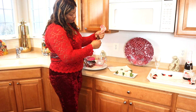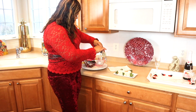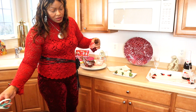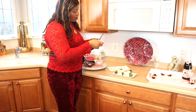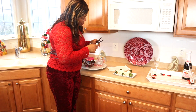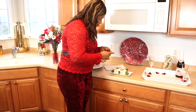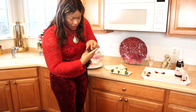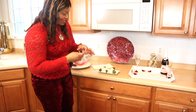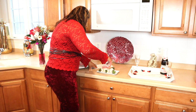And I'll give it a squeeze, so I have good control. Again, what I'm going to do is just cut it up very slightly, a very small opening at the bottom. Okay, you can see the opening. All right, can you see that? Okay, great. So here comes the moment of truth.